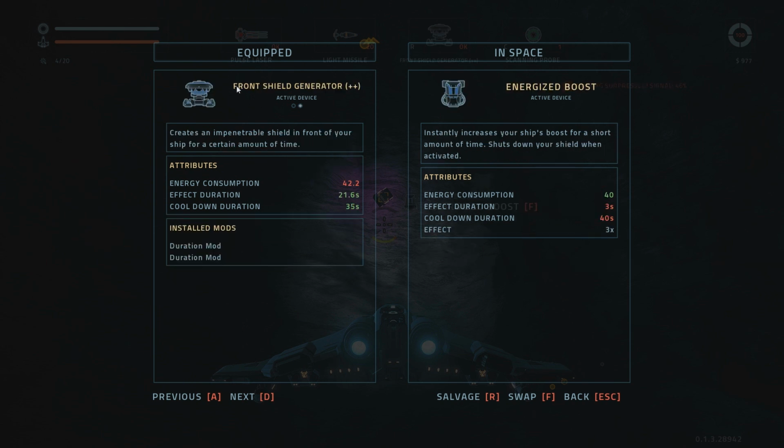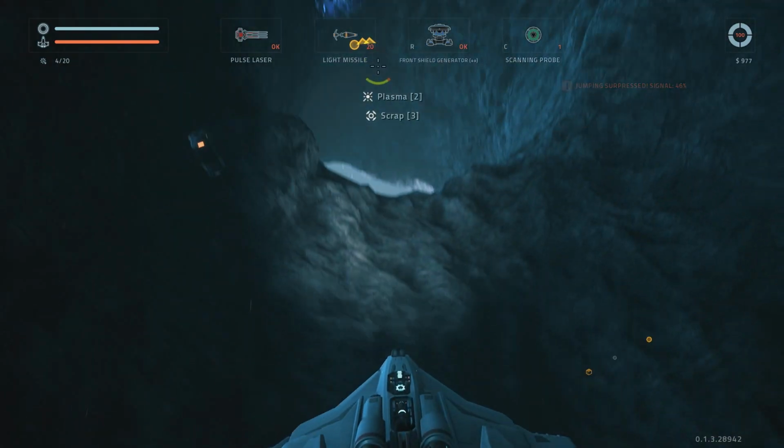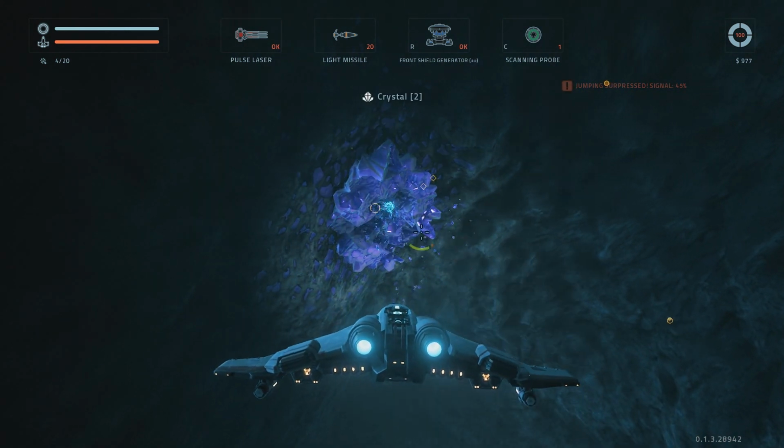Bink! So now I have the front shield generator active, and it's actually a plus plus, which I think is an upgraded version. And this will now hover in space, unless, of course, we salvage it, which we will. And we'll get 3 scrap and 2 plasma. There we go. So now I have the front shield generator, which is going to be quite useful.